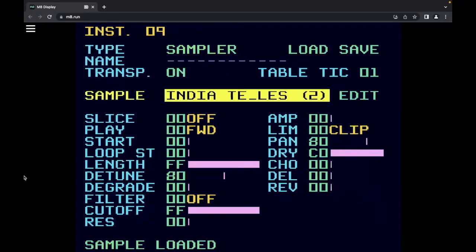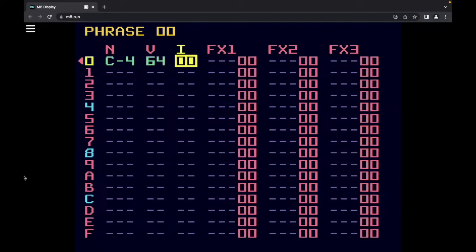Cool, so let's start out with these instruments for now. I like to use a variety of instruments to help keep things a little bit more organic.